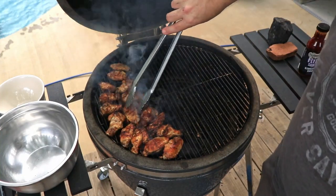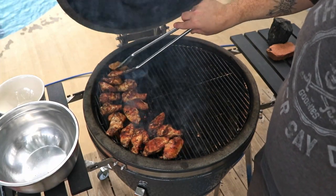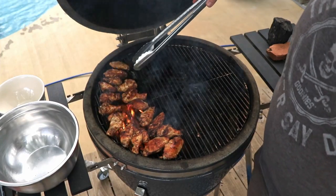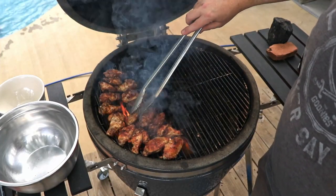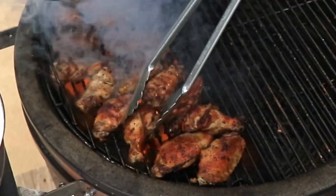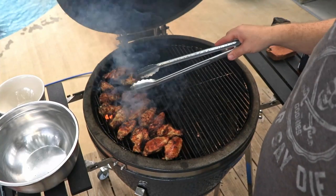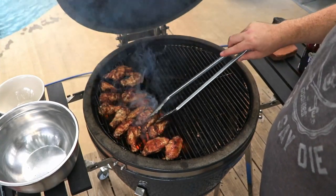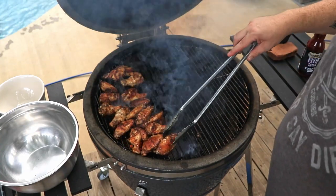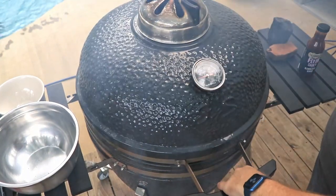So what I'm gonna do, move a couple of these guys down. Move this guy over here. Move this guy on down. Move this guy over here. Look at that. That's money, man. That's what we want right there. We want that fire to get a little excited. Close her up for a couple more minutes.